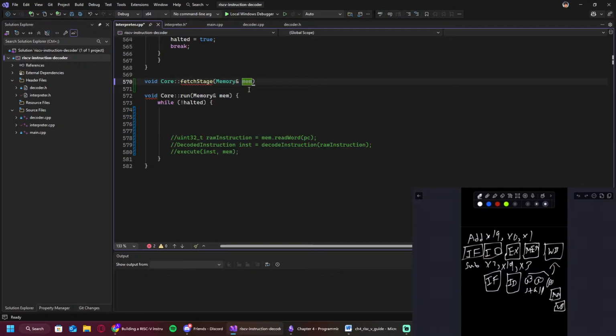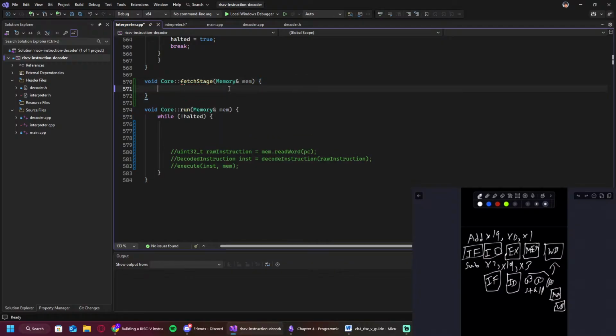Memory again. Why is this not working? Oh, it's working now. Okay. I was about to say, I was so confused. All right, so now it's good.